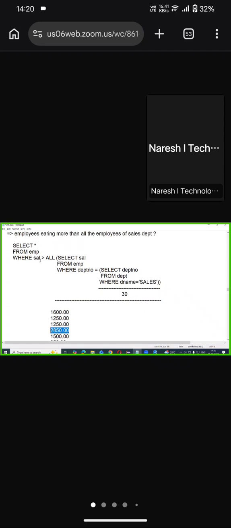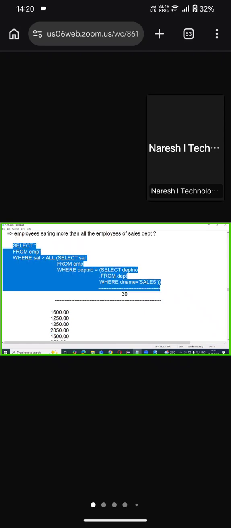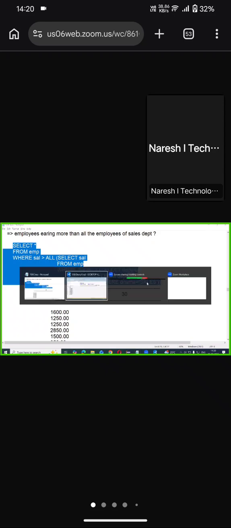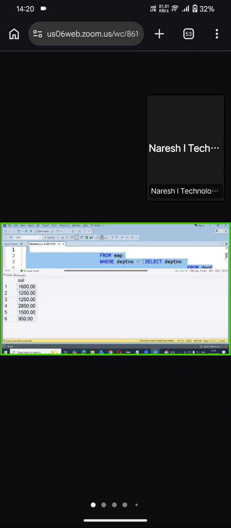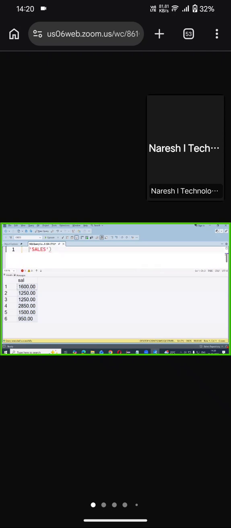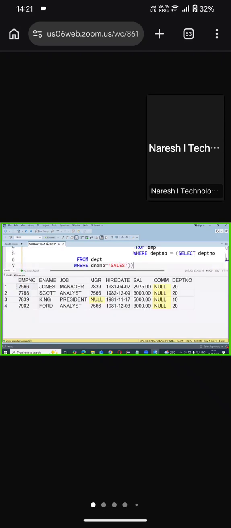So it should be greater than all the values. Now you see these four employees earn more than all the employees of sales department.